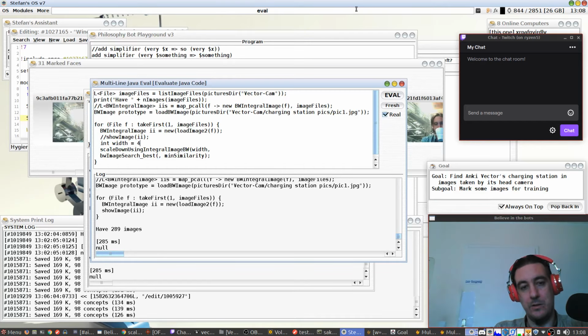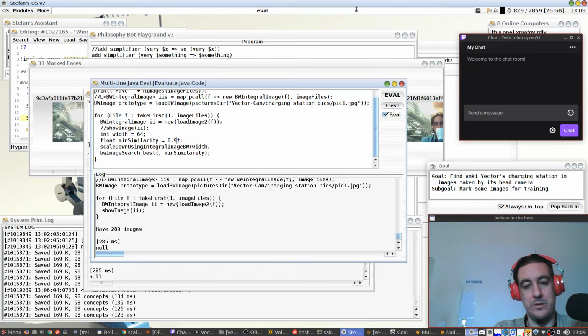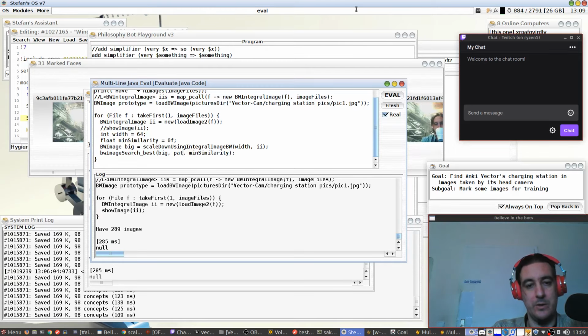I think 64 was a good value. And start at 90% similar, maybe. It started at 0, give us any match. It's the one we search in, and the pattern is the prototype. And we just print.